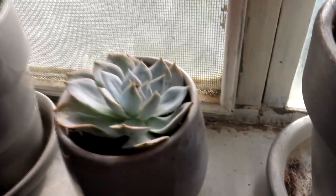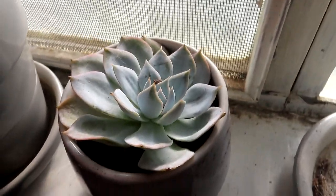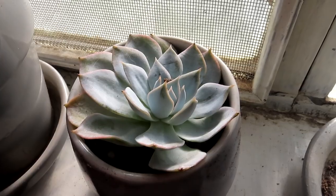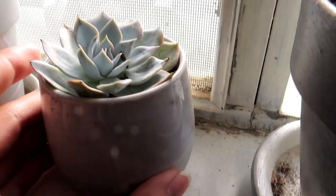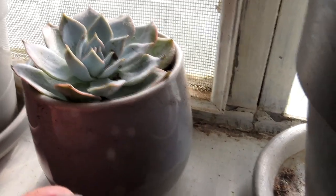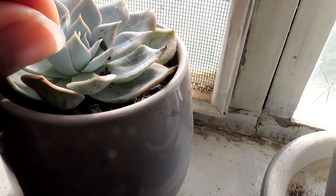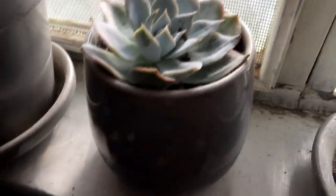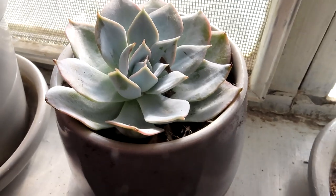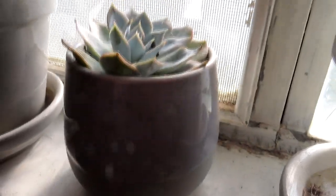This little guy has also been through a lot. I got it for my birthday from a friend a couple years ago and it started growing really tall out of this little pot. I made sure not to water it too much since it doesn't have a drainage hole, but it was just getting really really tall. So I decided it was time to cut the stem off and replant it, going through all the steps you're supposed to do. Now it looks like it's doing pretty well and it's back to its small petite size. I'm happy it's doing well because it was really pretty and I didn't want to get rid of the cute little pot.